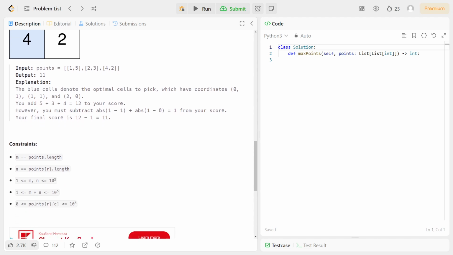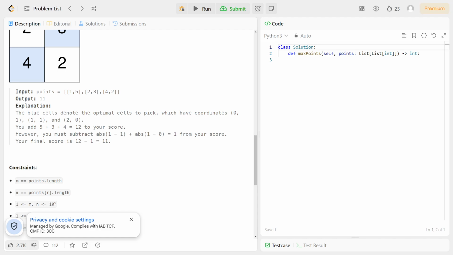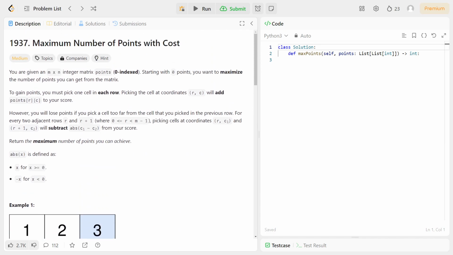Okay, let's check constraints. Yeah, let's try to figure out an approach.